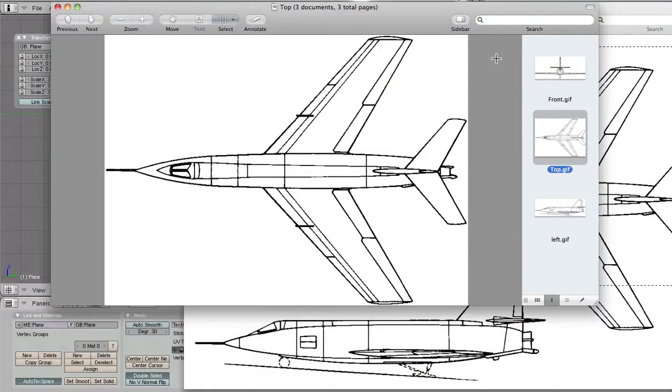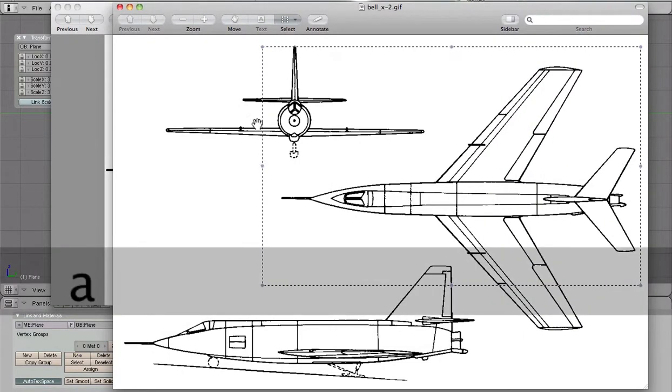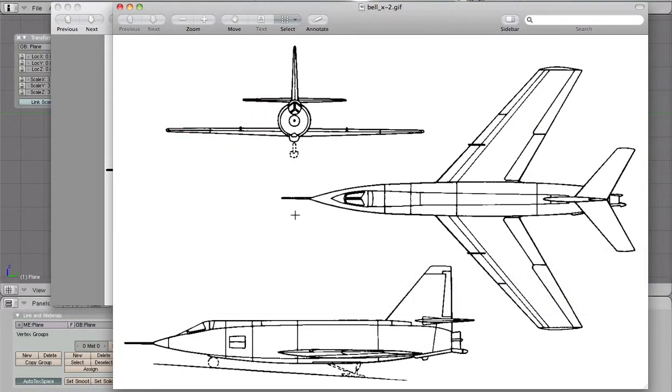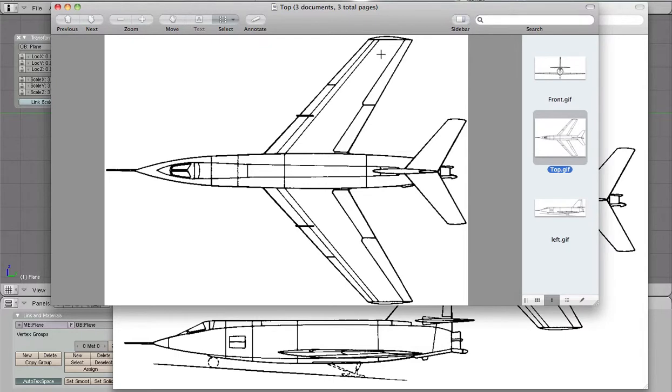What we're going to need is our background image from before, our nice image that we found and made sure that it looked pretty right. All the dimensions seemed to match up and were properly scaled to each other. And what we're going to do is crop all these very close to the edge of the drawing. So if we look at this, for example, we'll see that I'm just going a little bit beyond every single point here. I do that because we don't want a lot of excess material showing up in Blender.